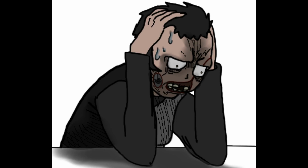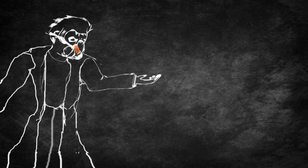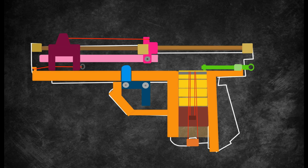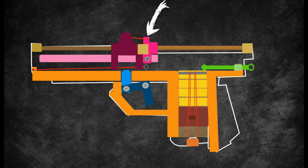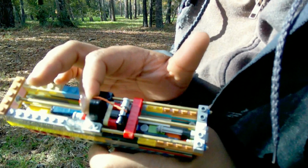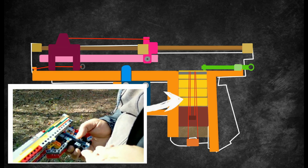So, with me having throwaway glued parts and salvaging what I learned from the whole experience, I decided to go small scale. Rather than do a rifle, I went with a pistol instead, and then worked my way up. The pistol uses a sling carrier that's separated into two parts. For simplicity's sake, I'm going to be calling it Part 1 and Part 2. Part 1 is responsible for carrying the sling, while Part 2 is going to act like a movable roof. You'll see what I mean here in a sec. When Part 1 of the sling carrier is pulled back, it pushes on Part 2, moving them both as one piece. The weapon uses an internal magazine.